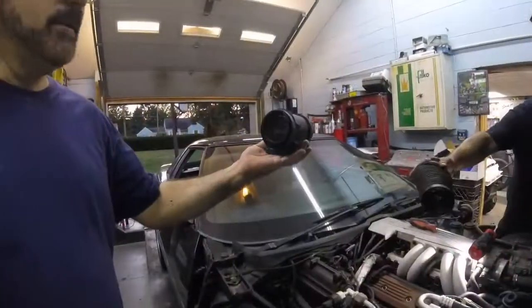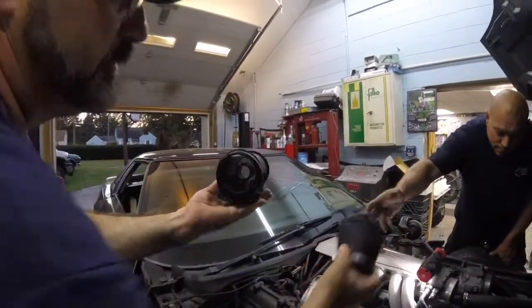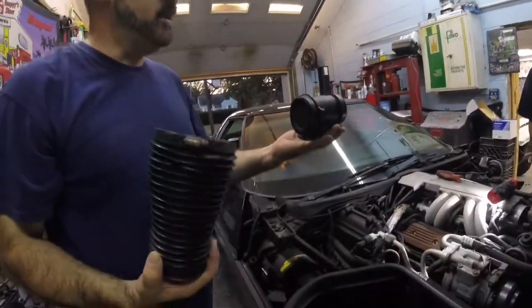His house shop is probably better than most people's mechanic shops, so we'll give you a little bit of a rundown through it. I'm going to give Tommy the lead on this one because I don't really know how to do it, so we're going to watch and learn with him. All right, we just took out the mass air sensor and the air tube.